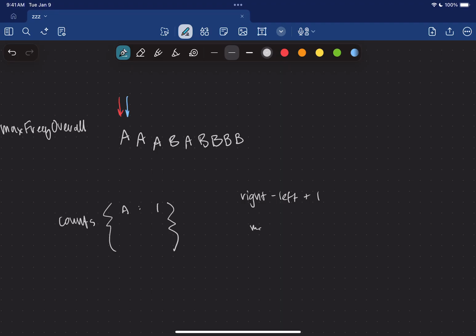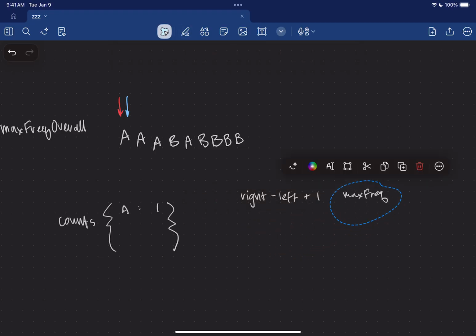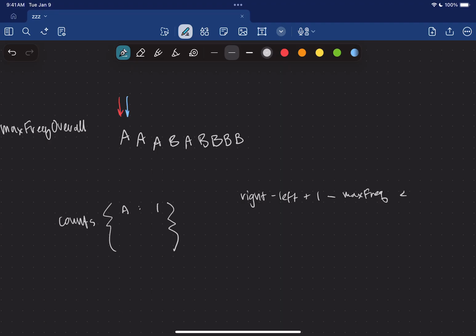and the maximum frequency, these are very closely tied together, because whatever the maximum frequency character is, if you take the string length minus that, you need that to be at most k. So if the string length is 6, for example, and the maximum frequency character happens 4 times, k is 1 here, this would tell us that we have an invalid string, right? Because we're only allowed to have one replacement, but if the length of the string is 6 and the most frequent character occurs 4 times, we would need 2 replacements for them to all be the same, right? So this is the core relationship: the string length minus the maximum frequency, in order for it to be a valid string, has to be at most k.